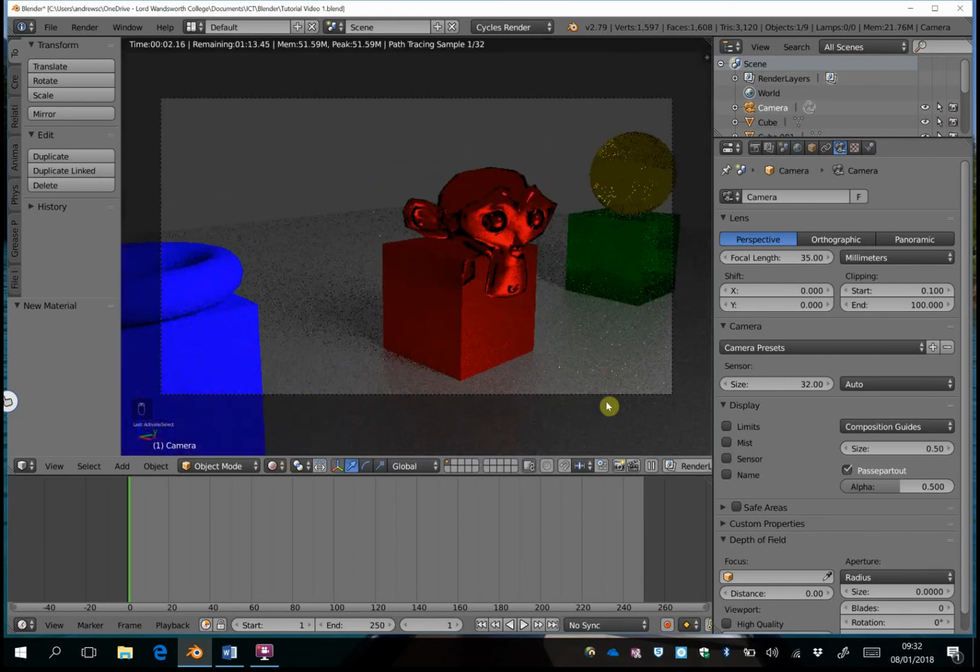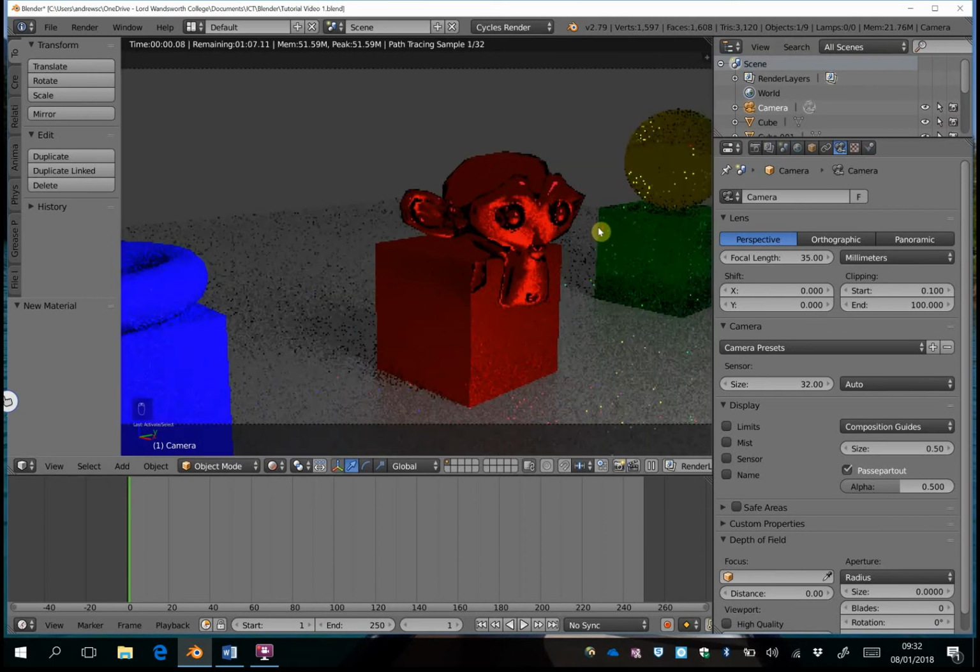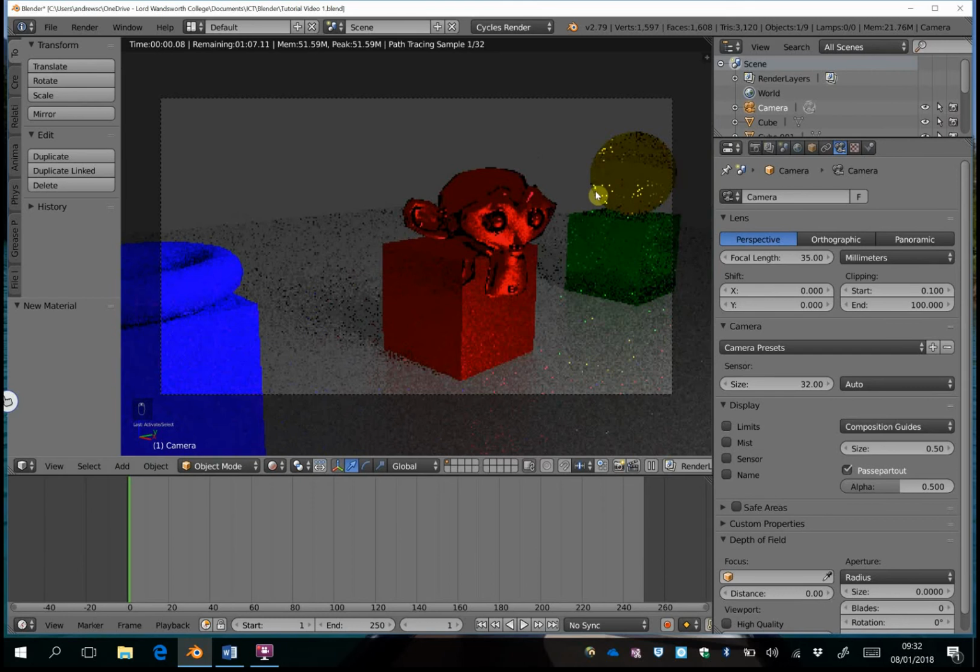What I did there is I scrolled in with the mouse wheel. It only renders what's inside this space, so actually you don't want it too far out because otherwise everything out here is just irrelevant, it's just a pointless waste of space. So that's the first thing, this is what's going to be in my scene. But now what I need to do is set up everything else that's going to be rendered.